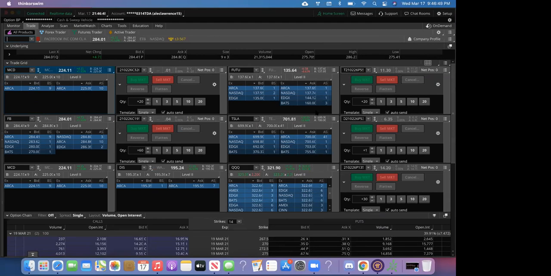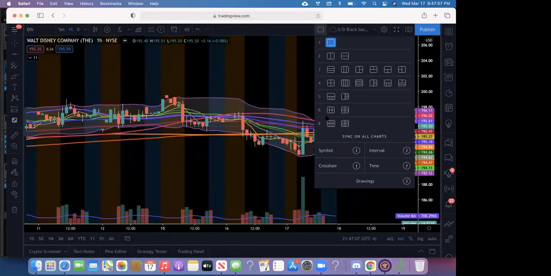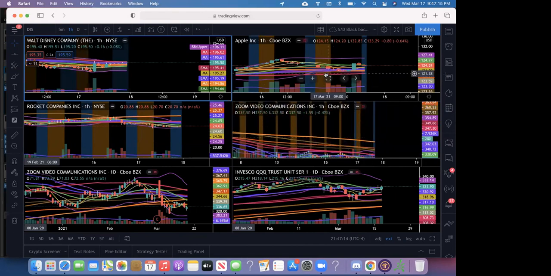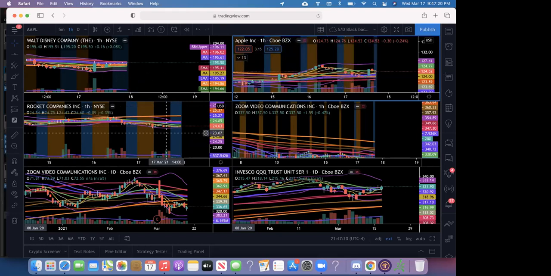Yeah, so I have my monitor, right? I have a 36-inch monitor, which was a crazy good Black Friday deal, so I couldn't pass it up. But what I have is 6 charts. I take my 6 favorite stocks, my 6 favorite setups, and I put those 6 charts into TradingView. So I'll split screen it like this, because if you just focus on 1 or 2 stocks, especially if you're trading on your phone, you're probably going to make a dumb trade because you're forcing something, or you're going to miss something because you're only looking at 1 or 2 names and you have an entire market to look at. So I'll split screen my chart like this, which looks a lot nicer on a big monitor, so I can see it a lot better.